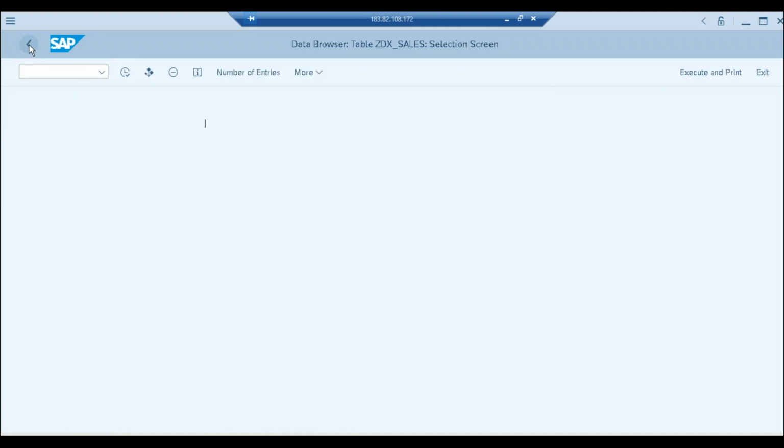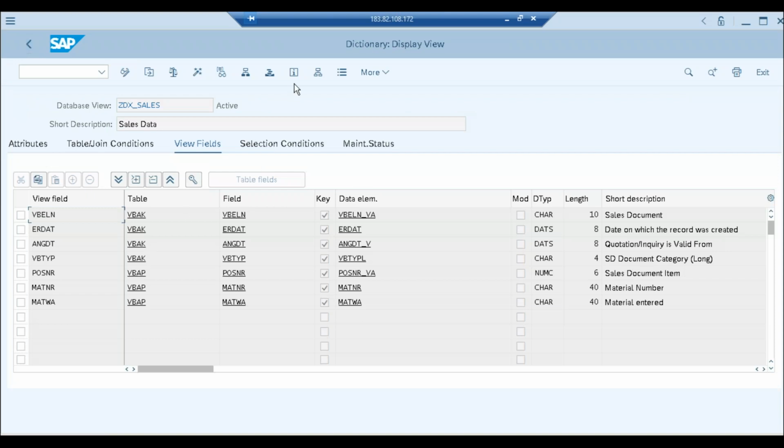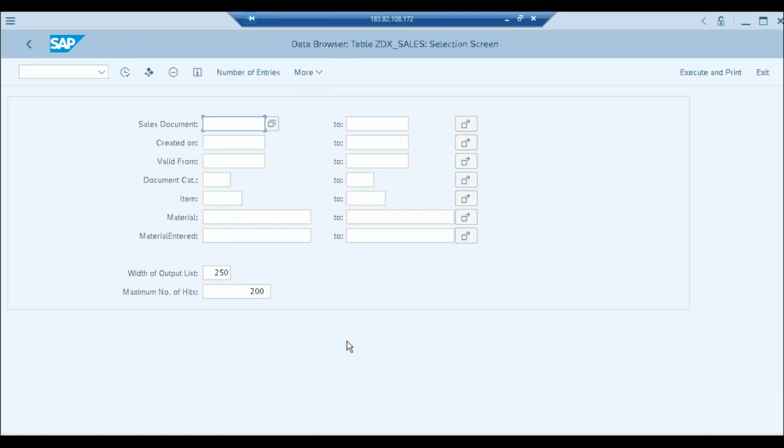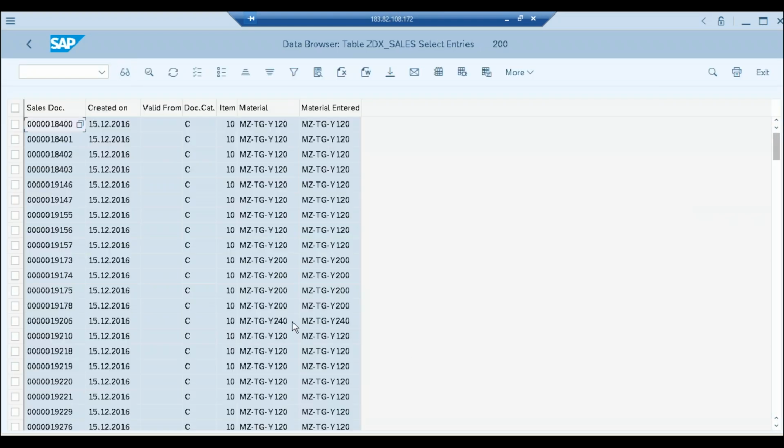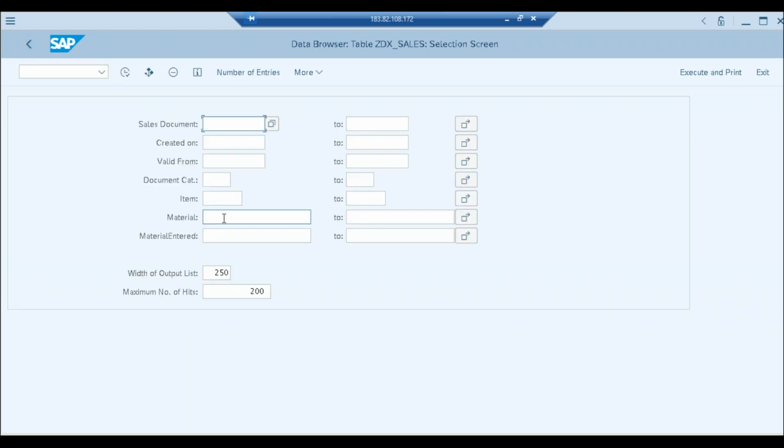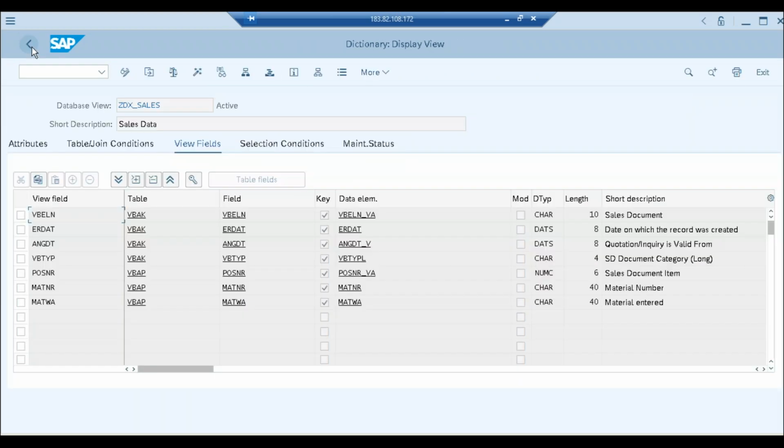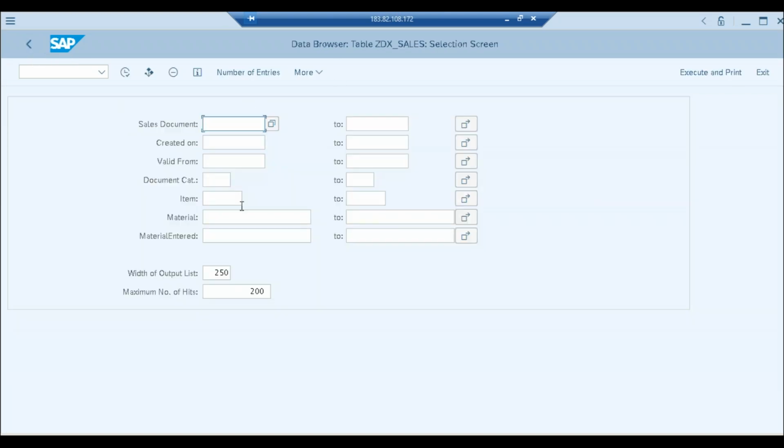So this is what we have, and we can also write some validations. Write some validations means, for example, let's say there is a date here, and you want only the recent ones to be displayed. We can write the condition in the program, on the created on date.